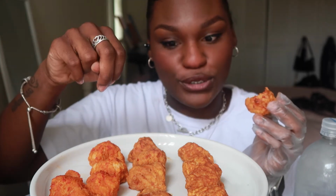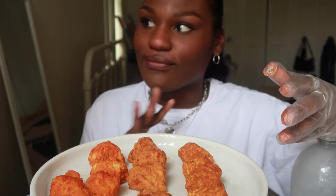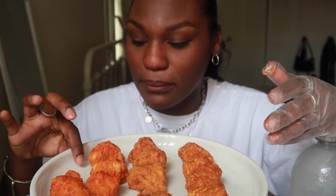She's a bit spicy. There's definitely a difference between the two of these for sure. But the flavor in this one is so much better. Not that the other one wasn't good, but this one's just better. It's got a bit of a sweetness to it that's really good. Okay. Definitely feeling it. But again, it's not anything that's gonna have me running. It's not like a ghost pepper. You know what I'm saying? It's not about to have me doing the most. But I definitely feel it.